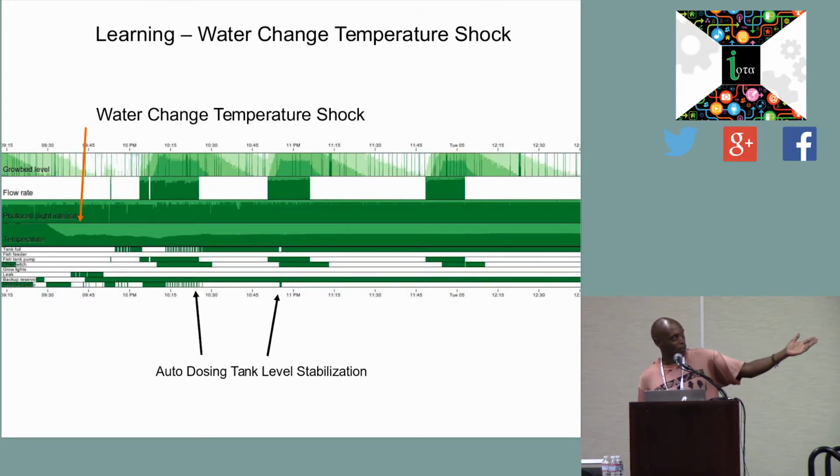What happens when you change your temperature? I never realized that when you change your temperature you actually shock your system so much. Just a normal operation that everybody does ends up causing a lot of shock on your system. Now I can tell when people change their water without even looking at the water changes, because I can see how the system shocks every time that happens. And the little pulses at the bottom are pretty much the automation trying to stabilize it after a big water change. It's small bursts, and then okay, now you're okay. And then it all goes green.